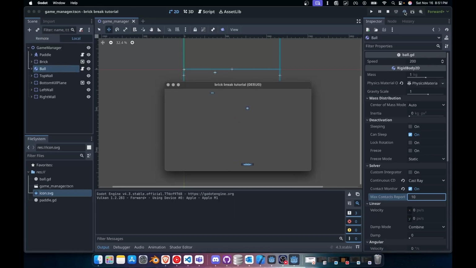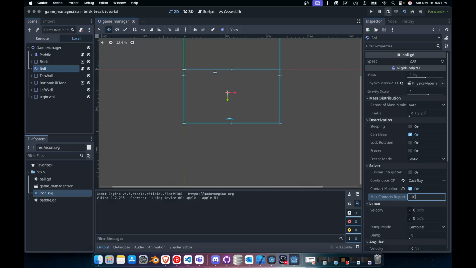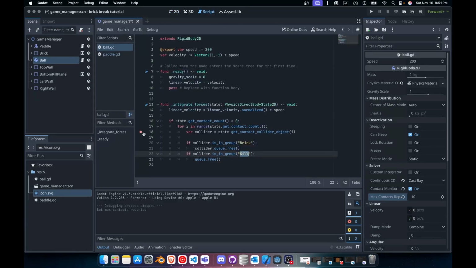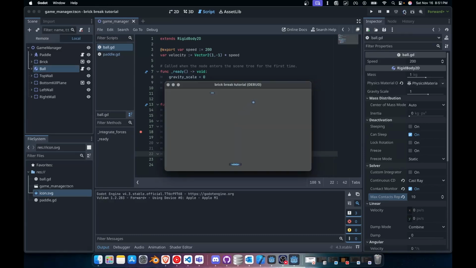it. So now you'll see if we let this ball hit the kill plane, well, once again, nothing happens. So that's not a good sign because it should have fixed our problem. So that means that we have a bug. So let's take a look and see what that bug is. So if I come in here, I'm going to take a look at my ball. We'll put a breakpoint right there. I'm going to refresh. Let's see what happens if it hits the wall.